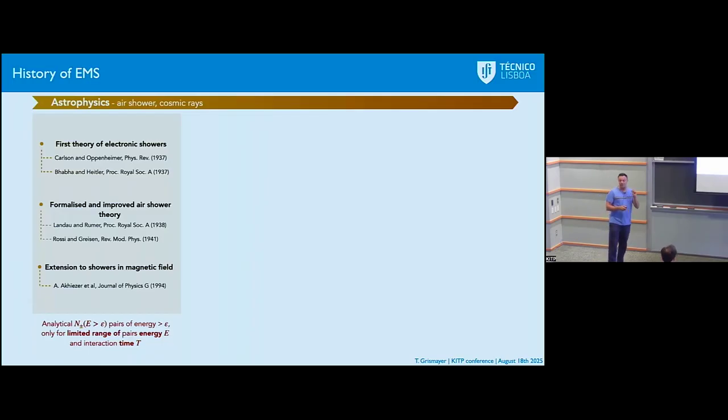The problem is that when you do a Fourier transform, it's easy to go to the Fourier space, but you have to go back to real space, and that usually involves very complicated inverse transforms. This is what Landau proves, that in some part, it can extract an analytical solution. The problem is that the spectrum that you observe for the pairs is restricted to a band of energy, and only for a certain time. So if you really want to know the multiplicity of your plasma, the number of pairs, you cannot. You just have a piece of the spectrum.